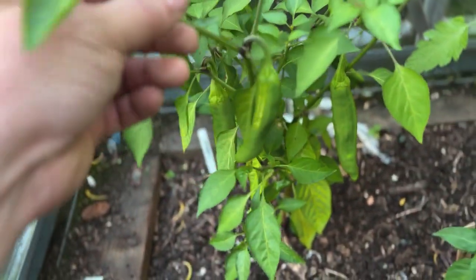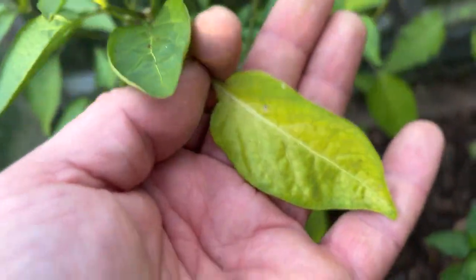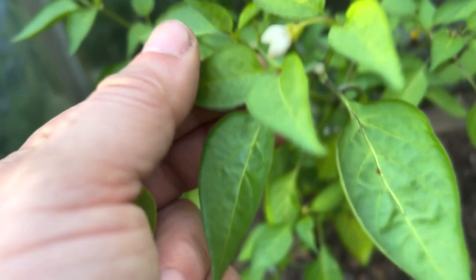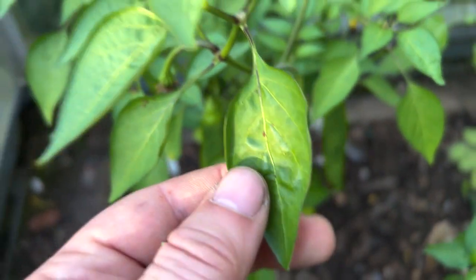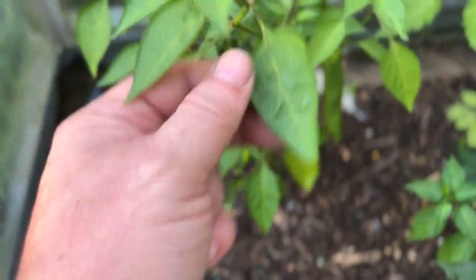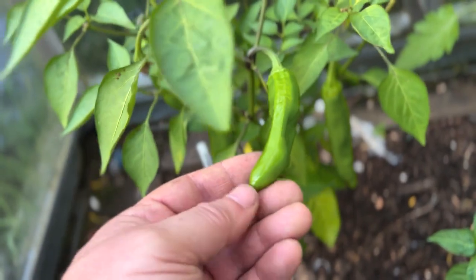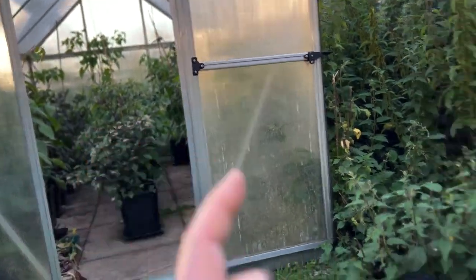This is my guajillo. Now, this is what I'm talking about. This is a lot smaller than it really should be, and all of the leaves are turning this sort of dank, less vibrant green colour. Coco's inspecting it. The fruit seems to be okay, although the guajillo has been quite troublesome this year on another plant which I have in the big greenhouse over here, which I will just show you in a minute.